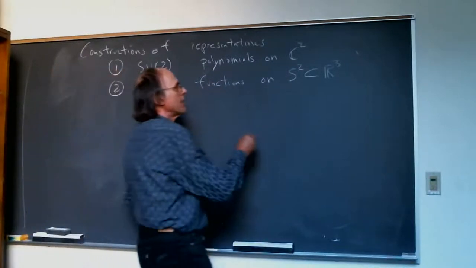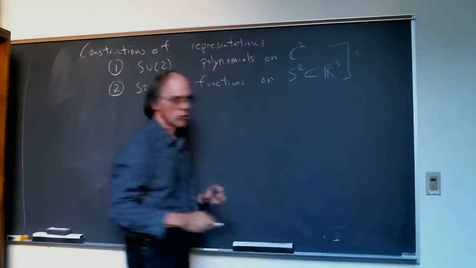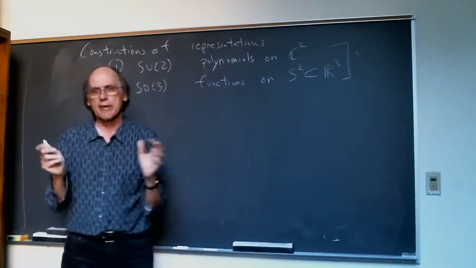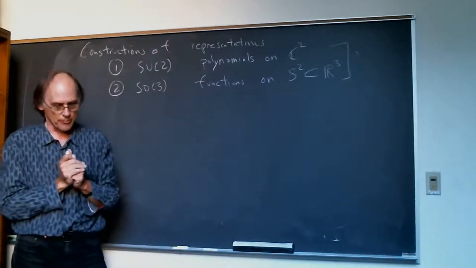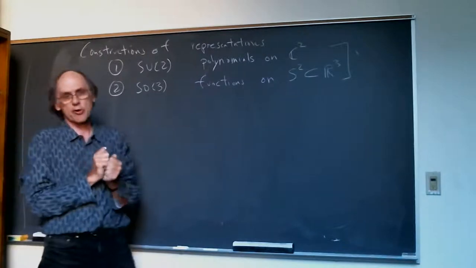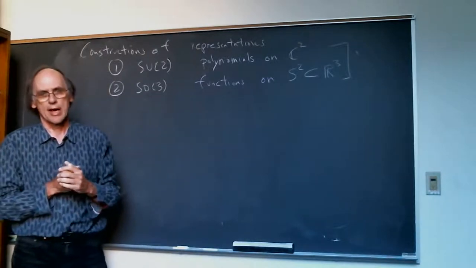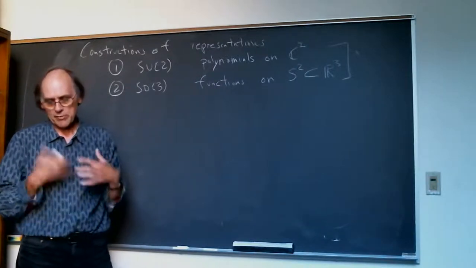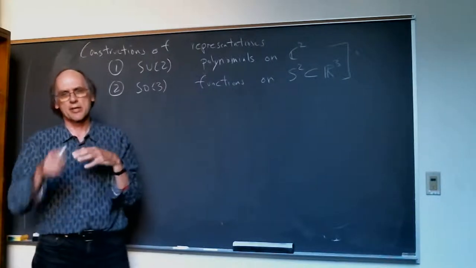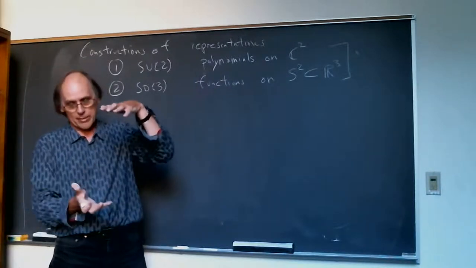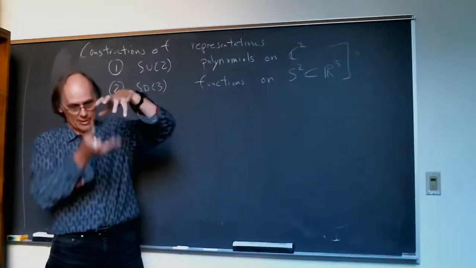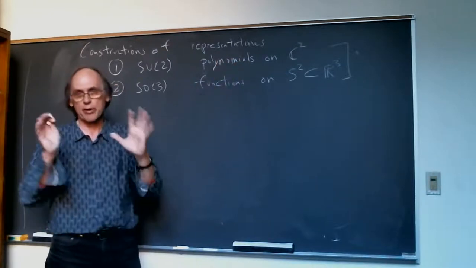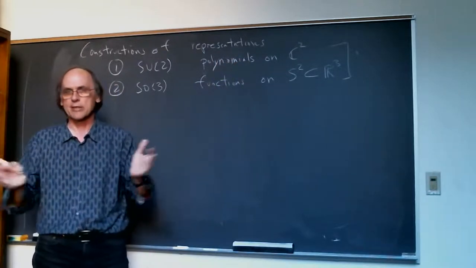And maybe the thing to notice here, again, to where we're going later in the class, is that I'm doing something different. So far, everything I was doing in this class before, where I was telling you about representations of these groups, and about finite dimensional representations, you can really just understand these representations and the operators that you get as just matrices. You write out your finite dimensional representation. It's just a list of numbers. It's a column vector. You act on it with an operator. That operator is just a matrix. And so it's just a matter of finding some matrices.